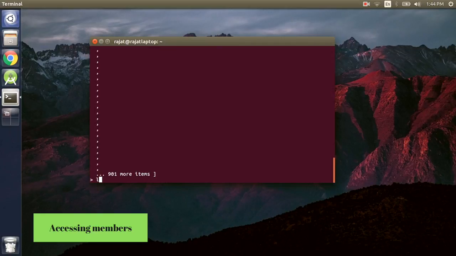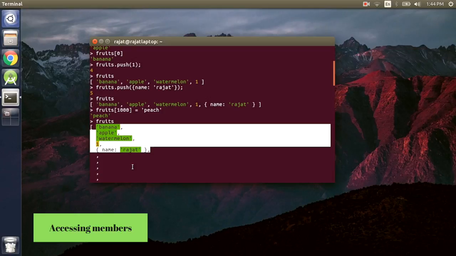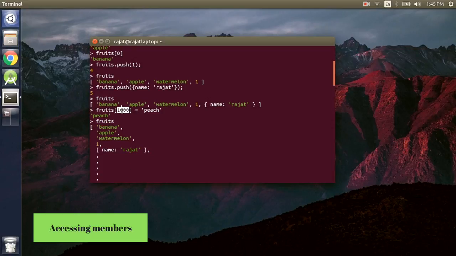Okay, what it actually outputs is the total number of items contained in that particular array. So let's try to check the length of our fruits array. It's fruits.length equals 1001. Why is the length 1001 when there were only 5 items before assigning this 1000th item, or you can say a new item at the 1000th index?